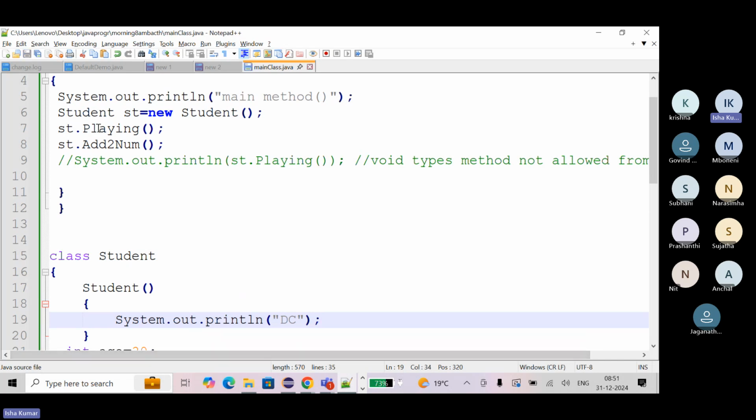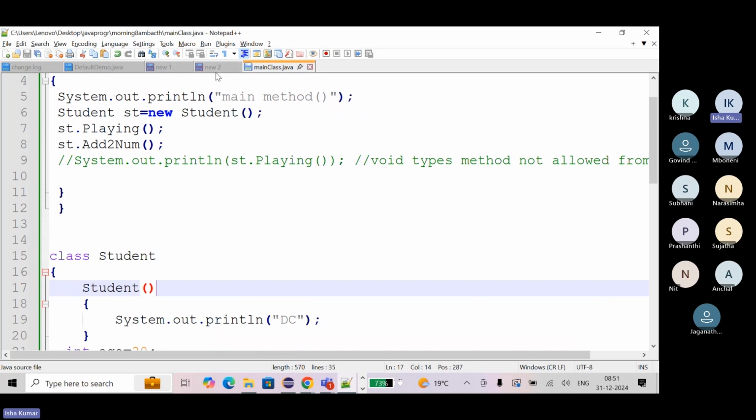Now see, I will not even call this. For a method I need to call it using a reference variable and the access operator, the dot operator. But this you don't have to call explicitly using a reference or anything. It will get automatically called at the time of creating the object of the Student class. And this will execute first.